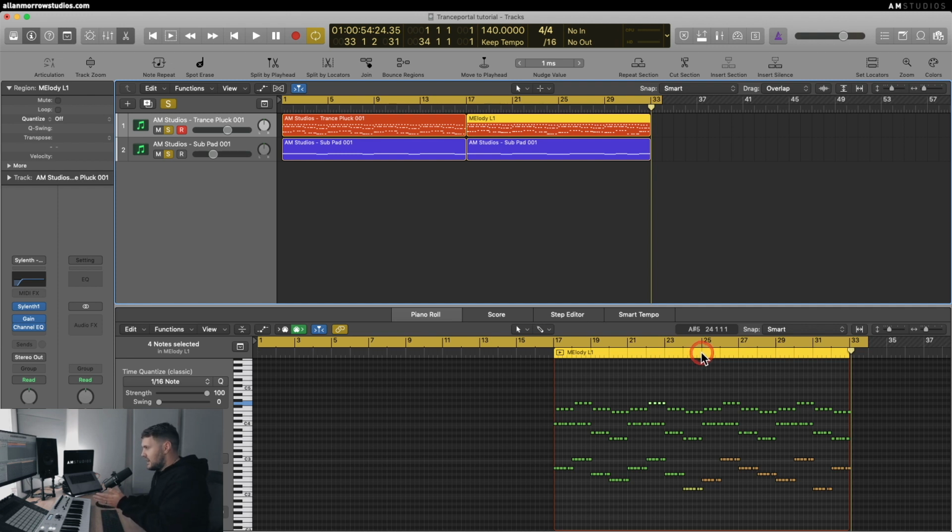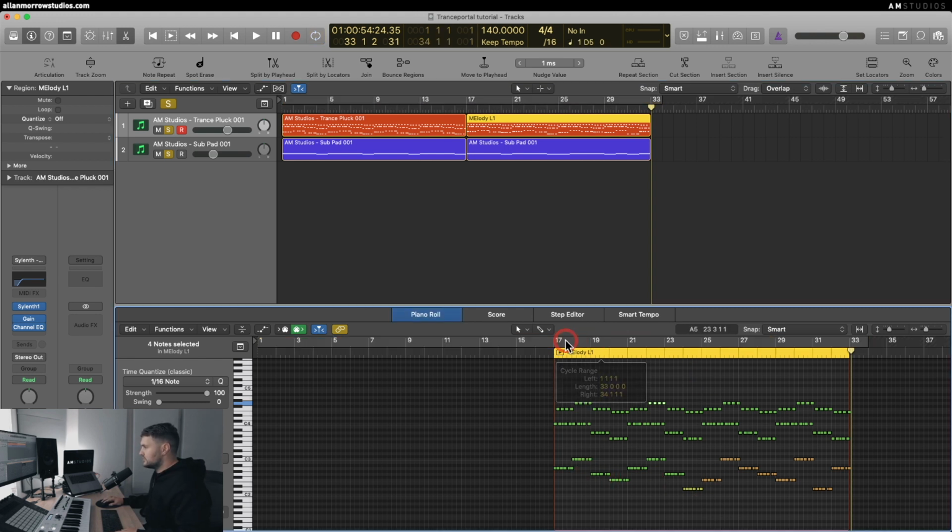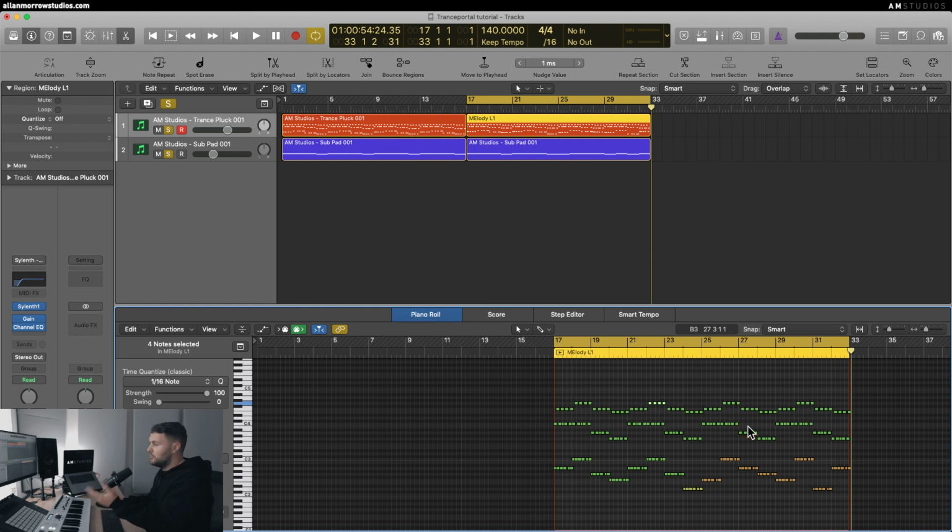Now, in the next 8 bars, what I've done is I've completely changed this pattern. Now, I've not completely changed it and gone completely off course, but what I've done is I've moved some of these progressions around. So I'm still playing the F there, and I'm still playing the C, only this time you'll notice that they're in different positions. So here it's in the 4th bar. This time I've changed it to the 1st one after changing this 8th one here. So when it comes through this, you start to see that it gives it a little bit of a different direction. The top notes haven't changed at all, but the bottom notes have, and it makes it sound a lot different.